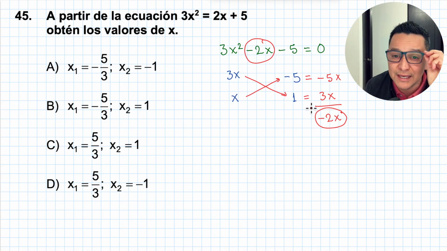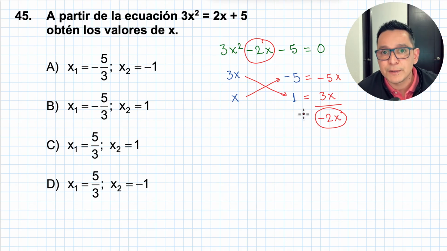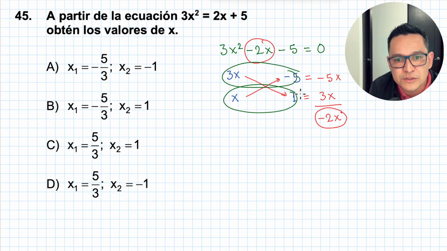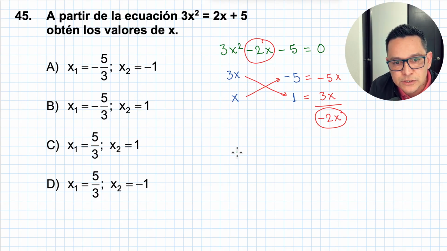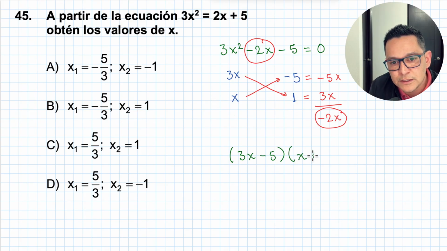But keep in mind, since this involves trial and error, it may not work the first time, so I make small adjustments. For example, I could have put a 1 here and a negative 5 there, and it wouldn't have worked. So I would realize that I needed to make a small adjustment. In this case, fortunately, it worked out the first time, so the factorization will be as follows. We're going to put 3x minus 5 in parentheses. Let me write it down. 3x minus 5. We open another parenthesis and put the x plus 1.